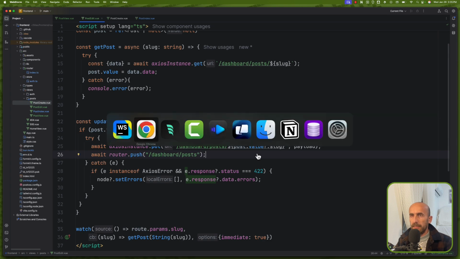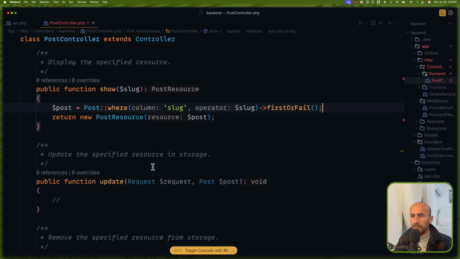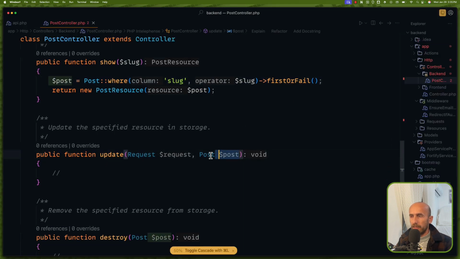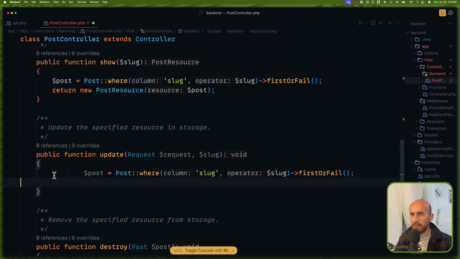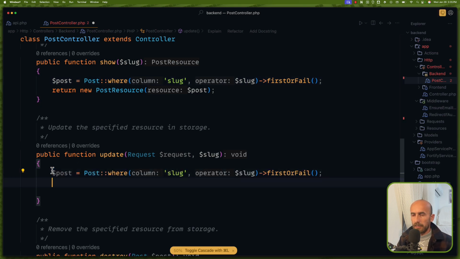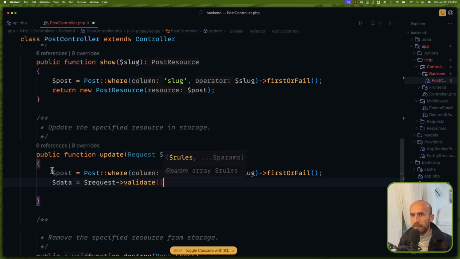Let's open the backend on the update here. We'll accept the Slack and just copy this one and paste it here. And then we can say data request validated.